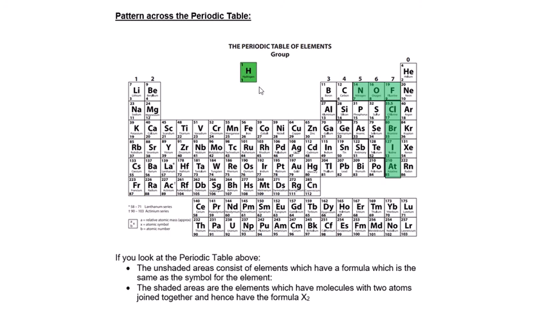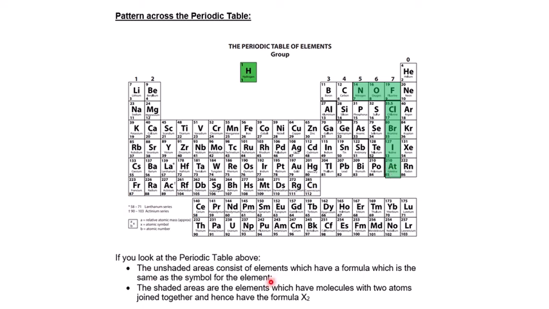Now, in terms of the periodic table, if you look at those elements that we've listed off there, they're the only ones where you've got two or more atoms joined together up to the end of GCSE. So these are the ones that we look at with GCSE. So hydrogen, as we saw there, was H2, and in the same way nitrogen, oxygen, fluorine, chlorine, bromine, iodine, and then we rarely study it, but also astatine. Those have got a 2 after them.